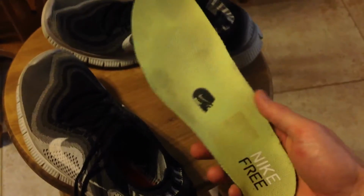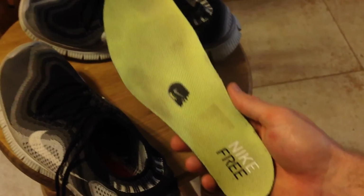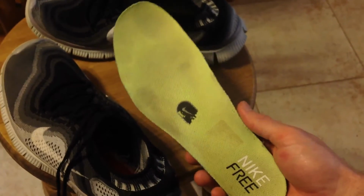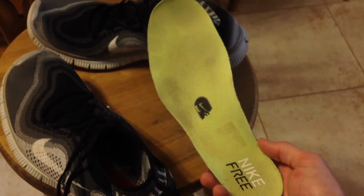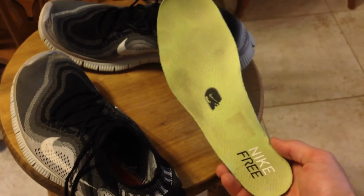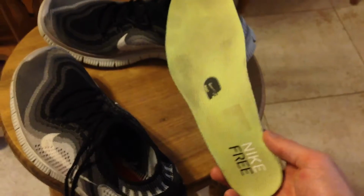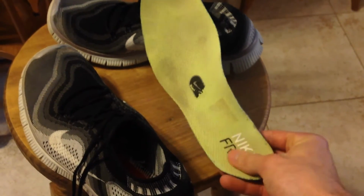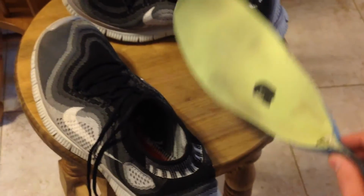You can see from my foot impression there the barefoot technology. But don't forget, I do barefoot running anyway. It makes you tread lightly, doesn't it? Because if you looked at a standard person's insole who didn't do barefoot running, there'd probably be a much deeper impression of their foot in there, and the sole would be nearly worn away. But as you can see, most of the impression on this is actually on the forefoot. And that's where barefoot running technology is going, focusing more on the forefoot strike and stuff.